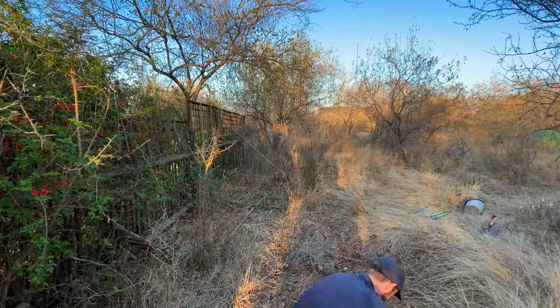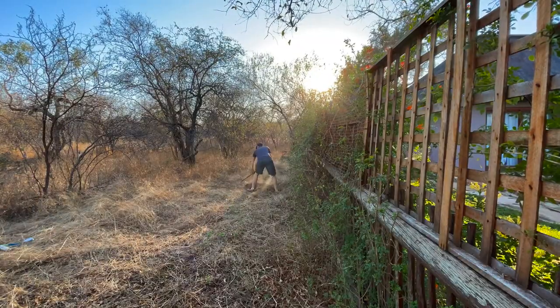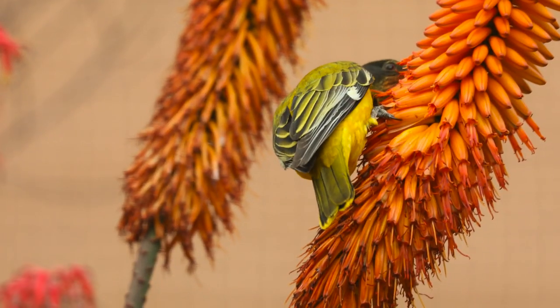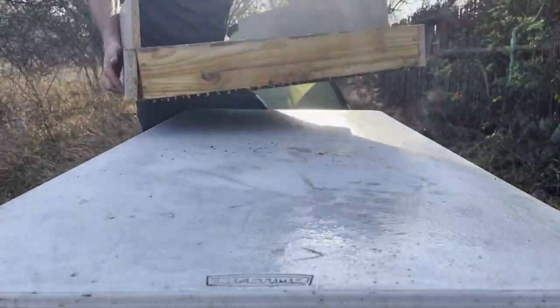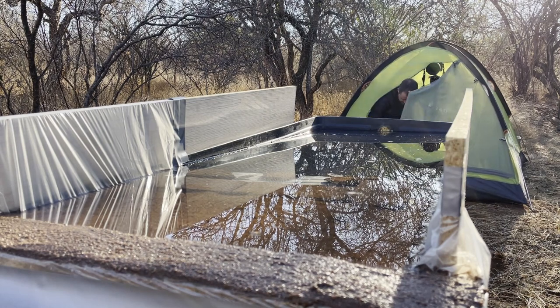So I took everything down again and cleared a spot right next to the garden, where there was not only more sun but also proximity to lots of flowering plants — a massive honeysuckle behind me and tons of aloes that attract birds like black-headed orioles and starlings. The hope was that by bringing the pond closer to the garden, those exotic-looking birds might come and drink there too. So I set it up again right behind the bush behind me, and that's when I got into the tent for the first time to do a proper session.